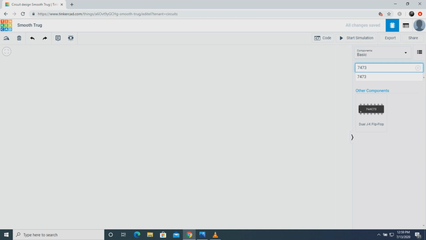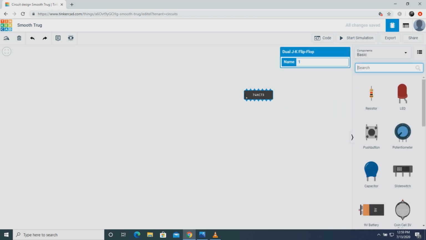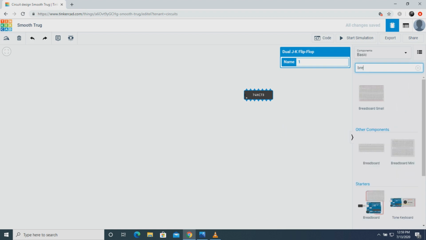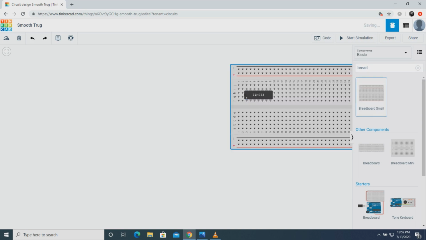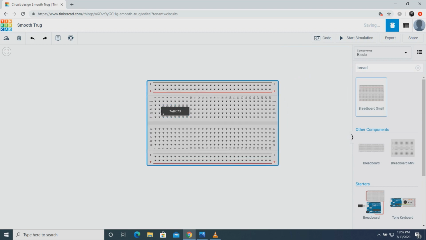So let us pick this IC. Another thing is we need to place it in a breadboard, so write down breadboard. You take the small breadboard because we will be simulating only a single IC.